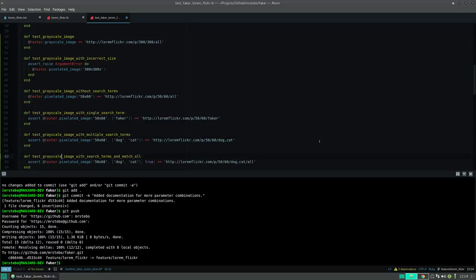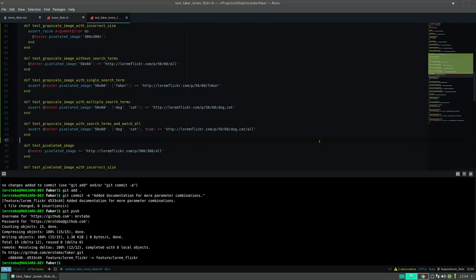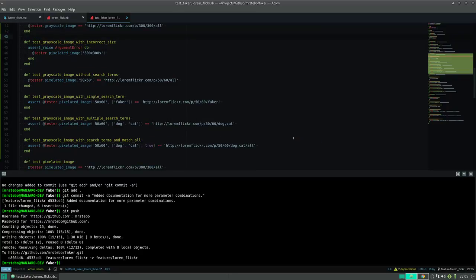Because I don't have my mouse, I'm using the touchpad. So I need to change all these to grayscale, grayscale, and grayscale. Okay. So now I need to change this P to a G.